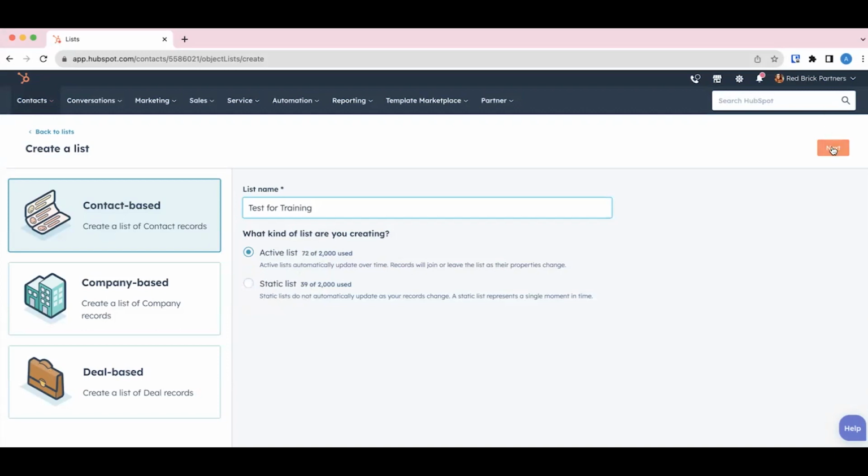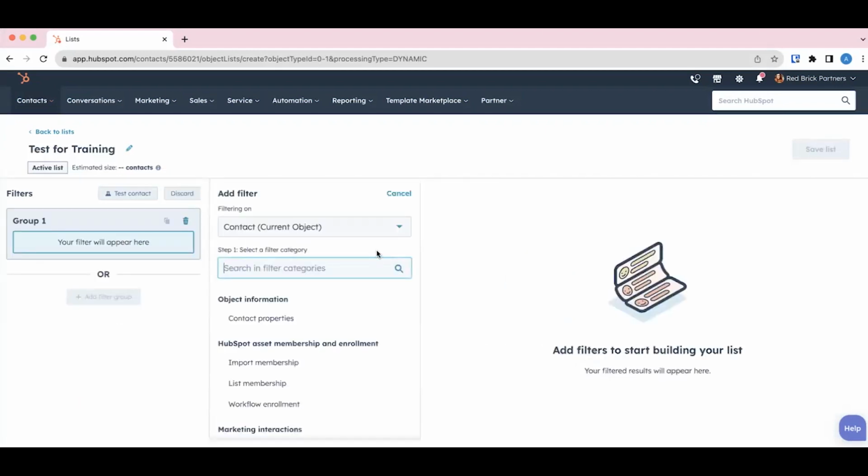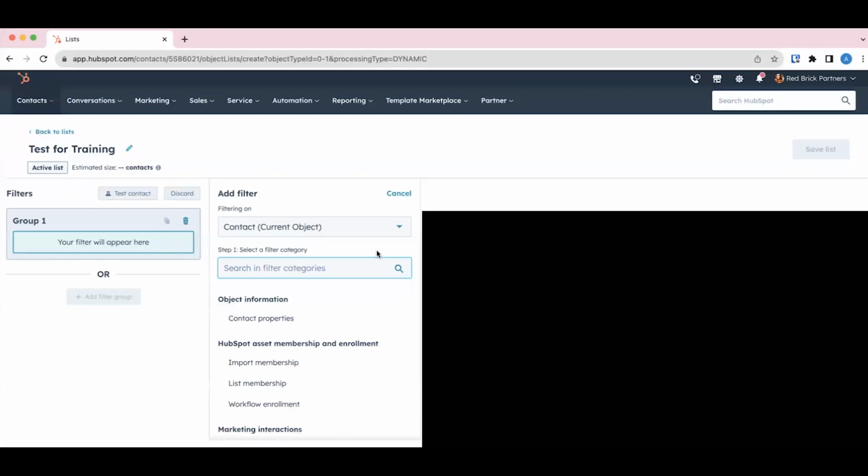Okay, so for active lists, this allows us to access all of the filters that are available to us in HubSpot. So this is a really, really powerful tool. I'm going to talk about some of the most common ones here, just to get your wheels kind of turning. The first one is we regularly like to send retarget emails to people who didn't open or potentially click on our first email.